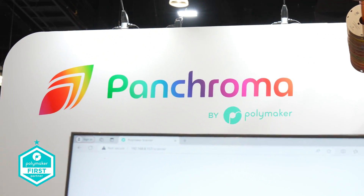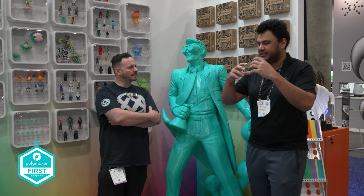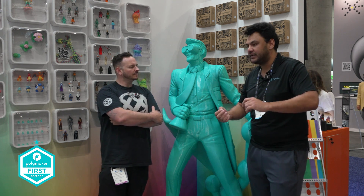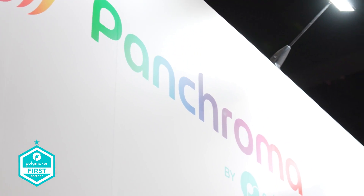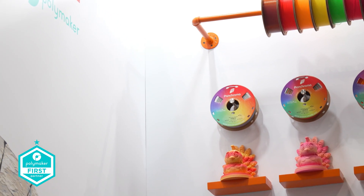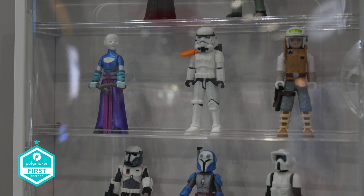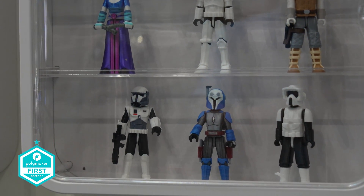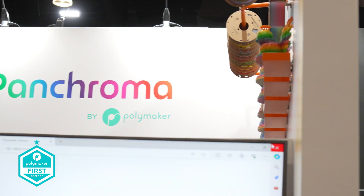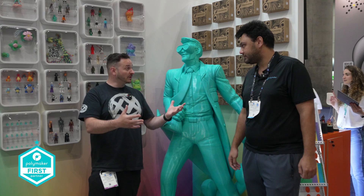What's the seismic change here? Why have you moved into this zone of these two different brands? The idea was to have a more focused concept around functionality, application, and aesthetic. Polymaker had a lot of PolyLite PLA different color series, PLA Pro, carbon fiber engineering materials, et cetera. It started to become harder for people to understand the portfolio - what do I need, how do I find it? 3D printing is functional or aesthetic, so we launched Pancroma for the aesthetic side and Fiberon for the more industrial side.